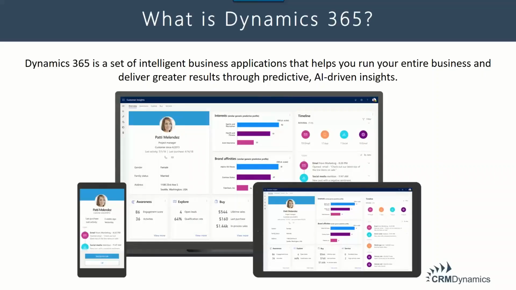So I wanted to go through a little bit about Dynamics 365. It's a set of business applications within the Microsoft ecosystem that allows businesses in sales, customer service, field service, finance and operations, and project service automation to leverage Microsoft's best practices and effectively capture data to learn about their customers and automate processes.